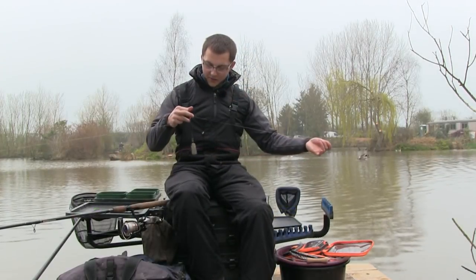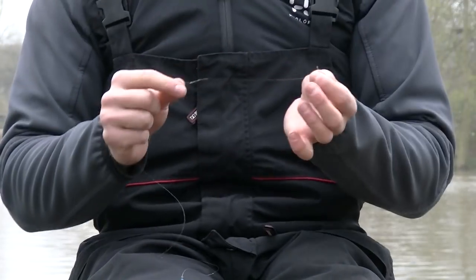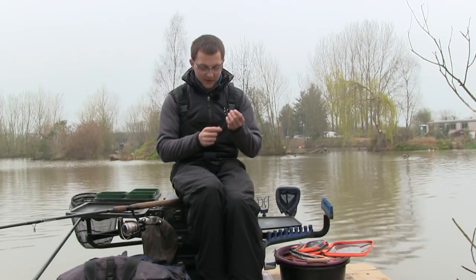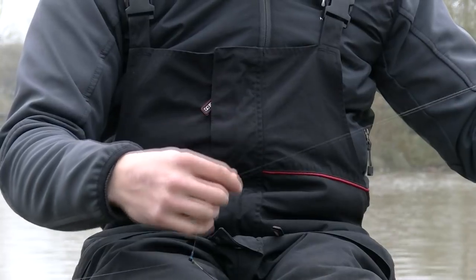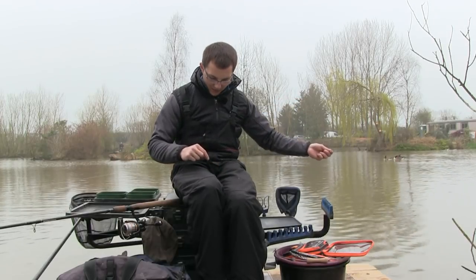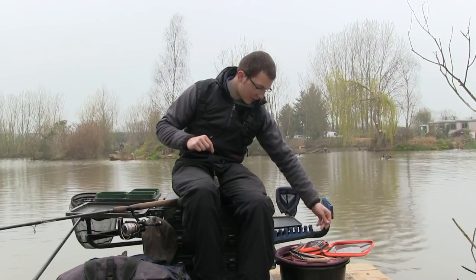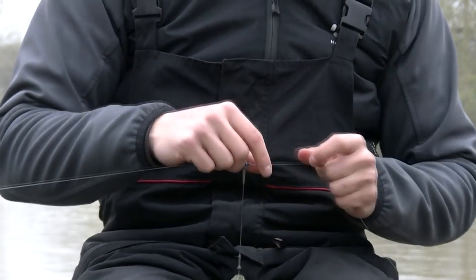Right, so there you go, there's my finished rig. I've put my feeder on and I've attached a hook length. As I said, by having that link there, I can use a 6-inch pole hook length, so I don't have to tie any specific hook lengths up, and it's dead quick to change. And also, as I said earlier, because I'm using a stiffer section of fluorocarbon there, it kicks the line away, where otherwise I'd be using effectively the same hook length material, so a bit more durability as well. But that's that looked at, and we'll change the hook length as we go through the day if we start encountering better fish. But we'll have a quick look at the feeders that I'm going to use today.